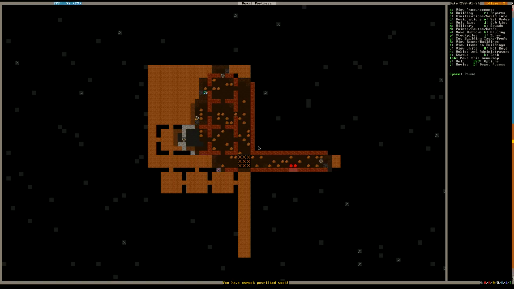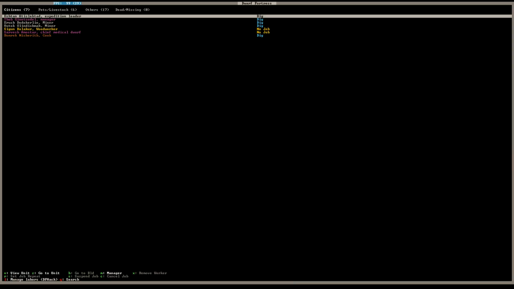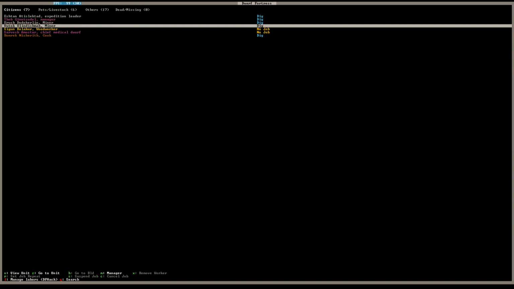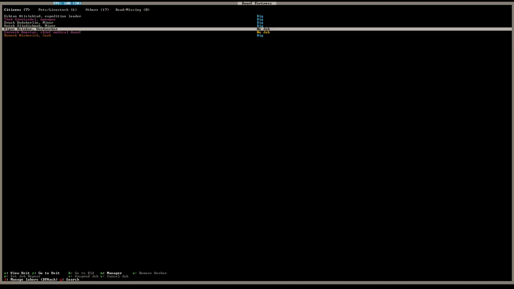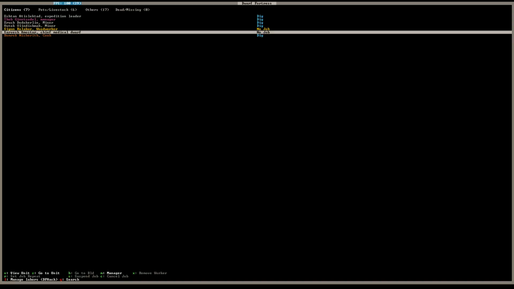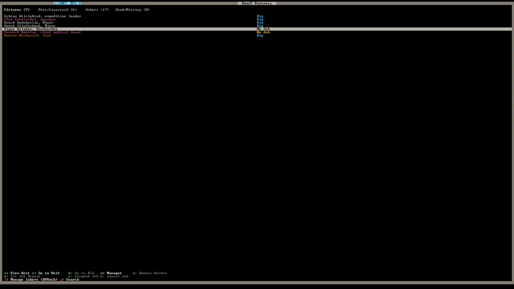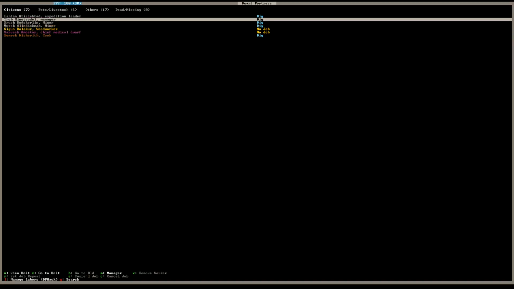If you ever want to see what's going on with everybody, you can hit lowercase u. This is called the unit list, and it'll tell you what everybody's doing. So we can see that we got 5 people digging, our woodworker has no job, and our chief medical dwarf also has no job. They'll both be hooked up pretty quickly once we get these workshops knocked out. We'll build probably a carpenter's workshop and a mason's workshop very fast, and they will be very busy.